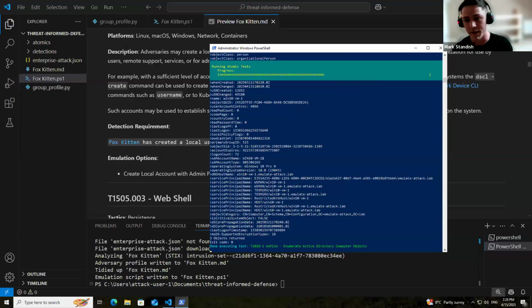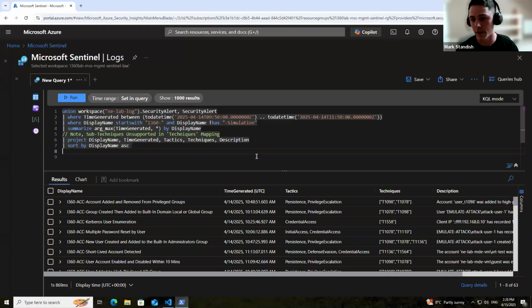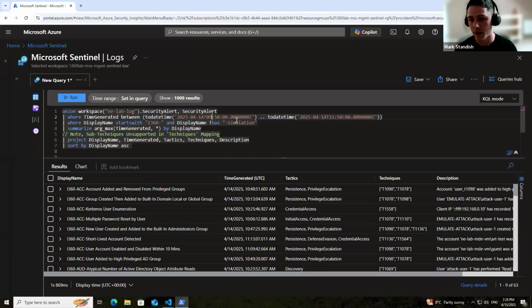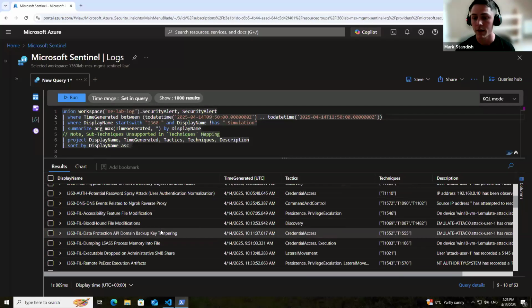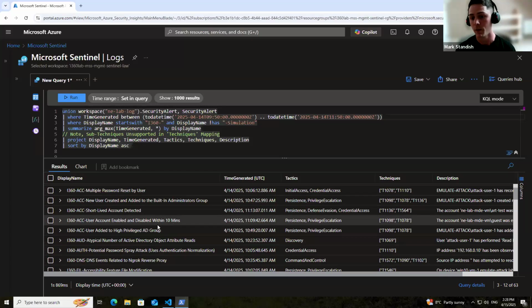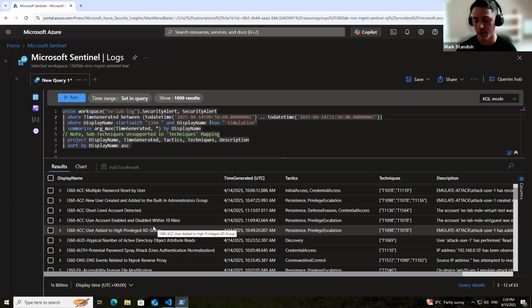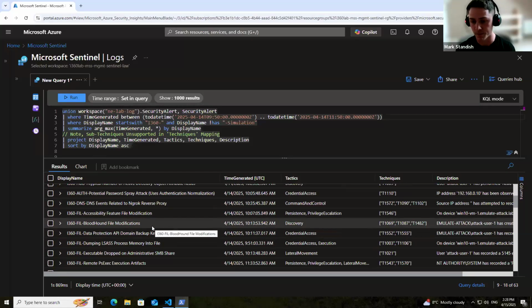Now, we actually ran this script way ahead of time, just in the interest of our presentation. We ran it yesterday at about 9:50 in the morning. And from there, we've compiled a list of alerts in Sentinel for attacks specific to our adversary of note. And we can start to perform our gap analysis here as to where we were strong and where we were weak. We've seen things like the credential password resets that were mentioned yesterday, mentioned in the file.